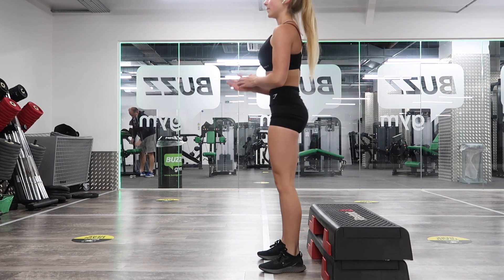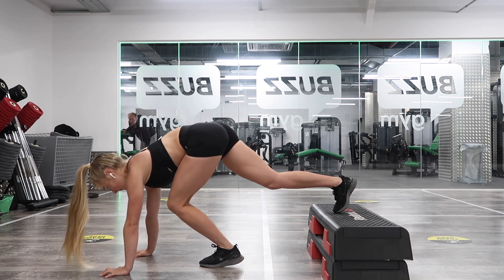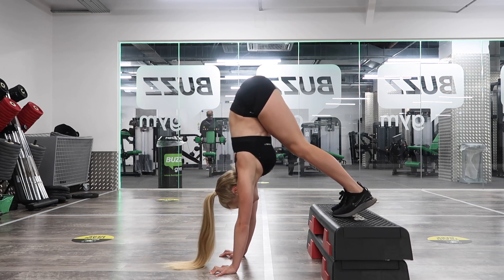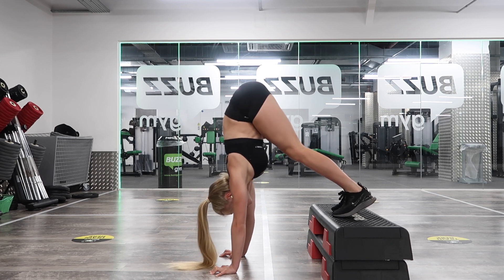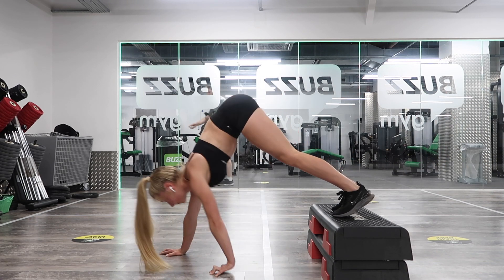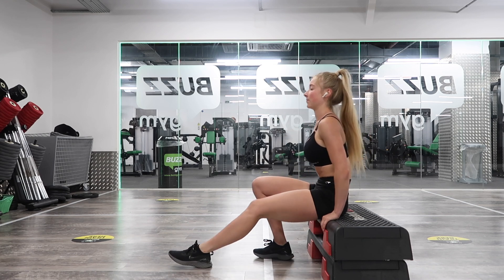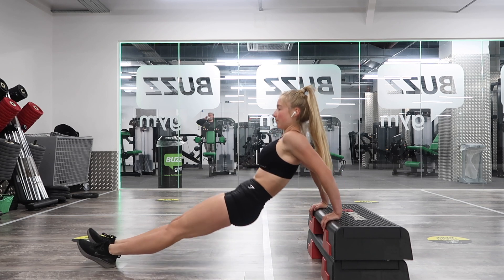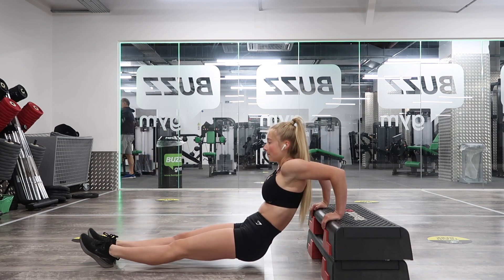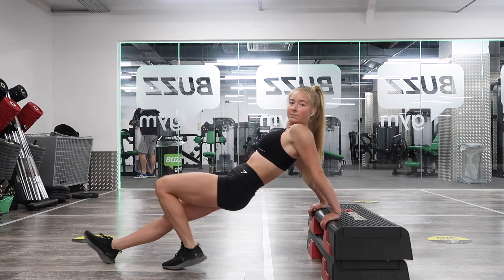Take 30 seconds if needed, pause the video, then get ready for the last set. Feet on the box, plank position, hands coming into the feet — you should feel a stretch behind the hamstrings. Nine, eight, seven, six, five, four, three, two, one. Walking forwards, plank position, into the last set of dips. Hands facing towards the body, feet forward, elbows backwards: one, two, three, four, five, six, seven, eight, nine, ten. And relax.